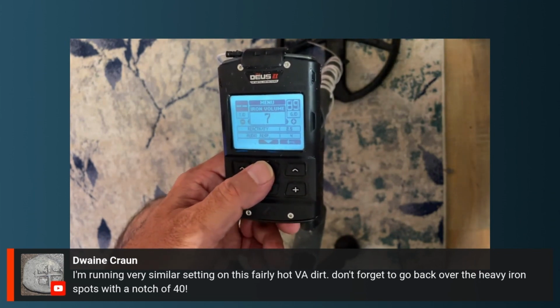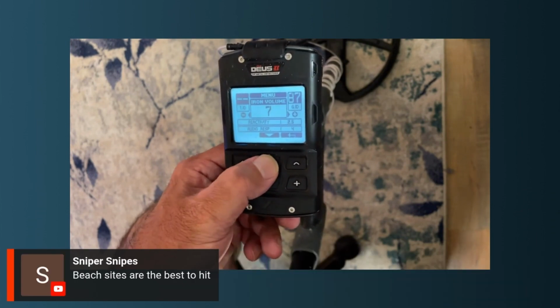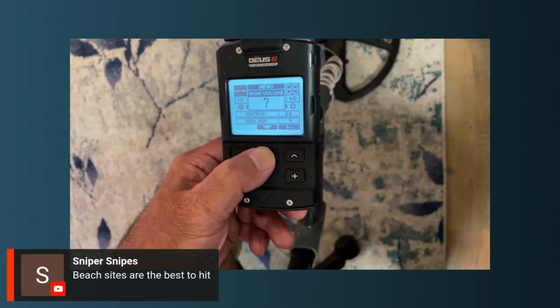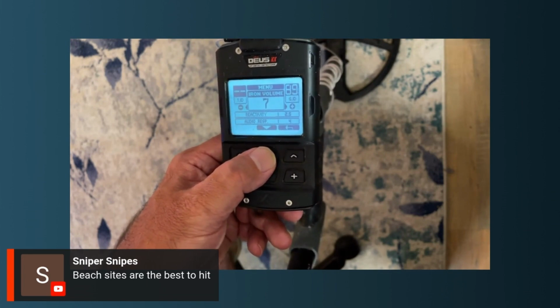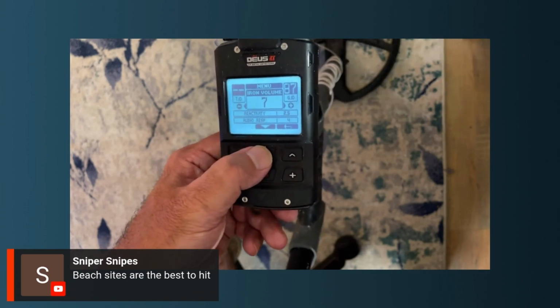So again, you've got all kinds of choices. Iron volume at 7, you can choose to do with this whatever you like, but you could definitely run it all the way down if you don't want to hear the iron. I like hearing the iron. Especially when I'm trying to locate a site, I'll run that iron volume up so I know that I'm on a structure, on a very, very good site.